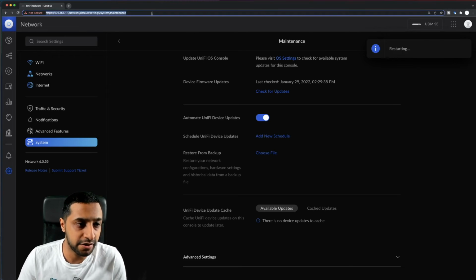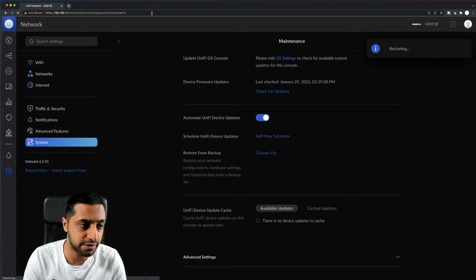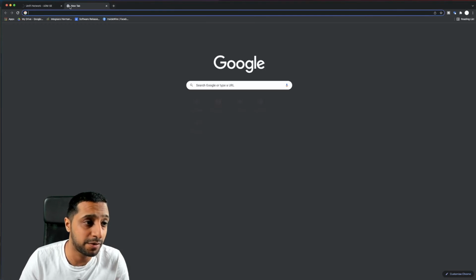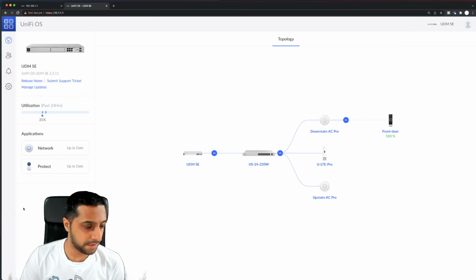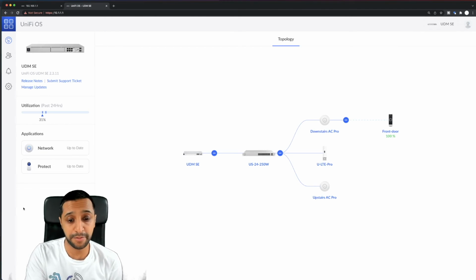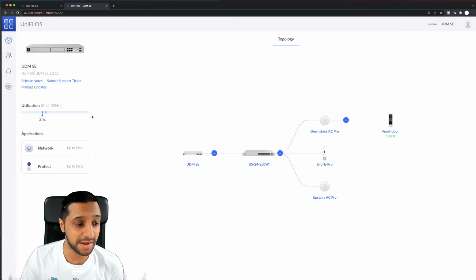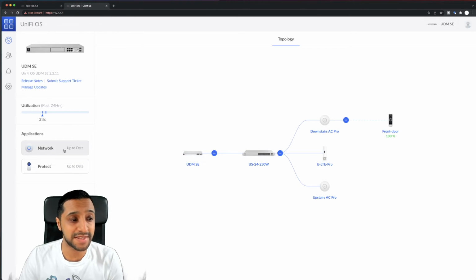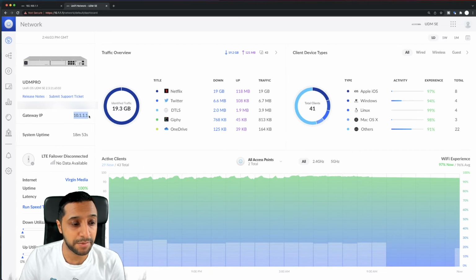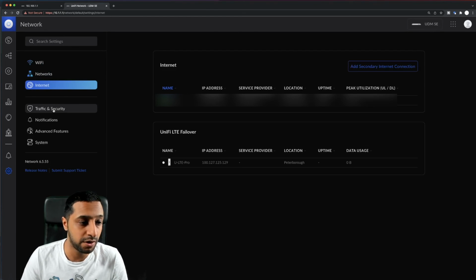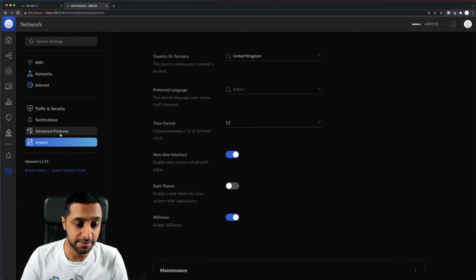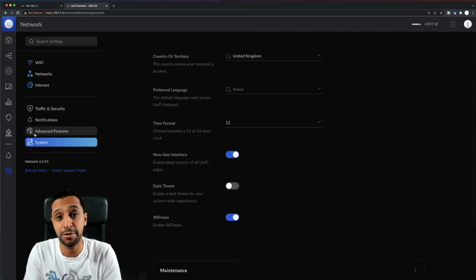If I try, and I know this is complete now, if I try and refresh the page, it's not going to load because it's picked up my IP of my new one. So let's go ahead and log into this. Okay, now we're in. I can see the front page looks a little bit different. I can see some of my devices now and they're all connected. So if I go into network now, I can see my gateway IP has been set, which is obviously what I logged into. And if I go back to the networks, I can see everything I had there before has now reappeared, which is great, which is exactly what you want to see. So now my network and my Wi-Fi is back up and running.